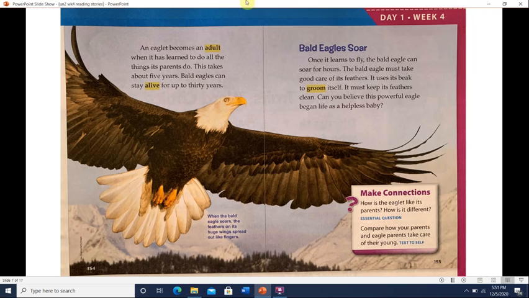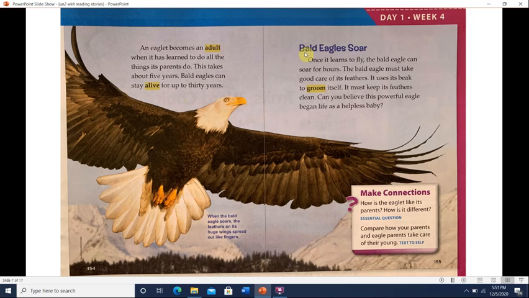Okay, it takes about 5 years for an eaglet to become an adult. Bald eagles can stay alive for 30 years. So a bald eagle can live for 30 years.